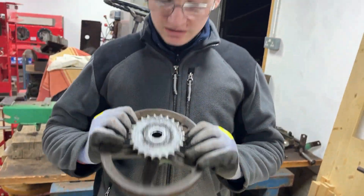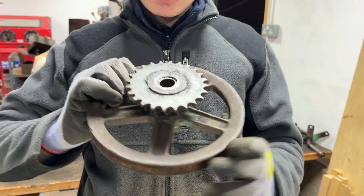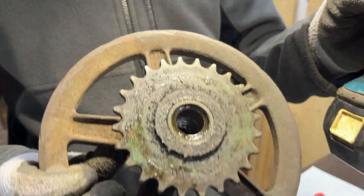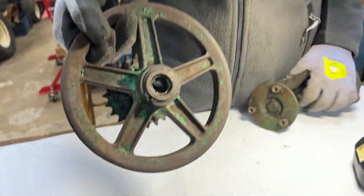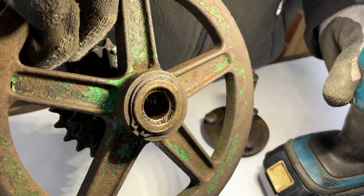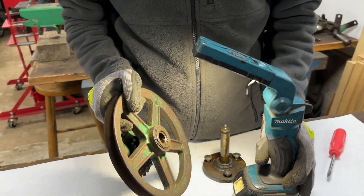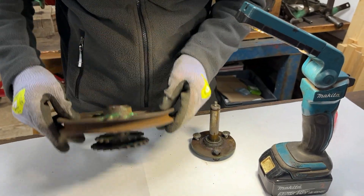That is a smell of vision moment because that absolutely stinks — probably the old grease — but in there you can actually see the needle bearing on that side. There's another one in this end too. We will be replacing both of those; however, they both seem to be inset and not flush with the end. Not sure if that's how they're meant to be so we'll check the manual again.